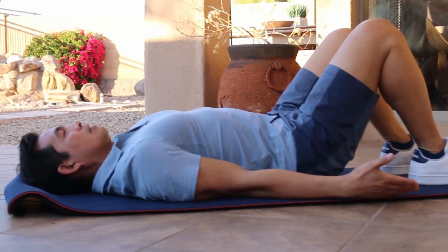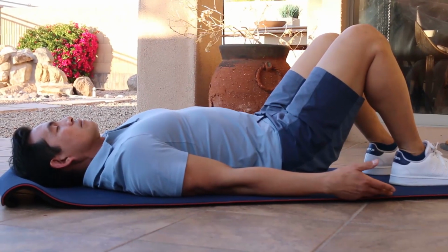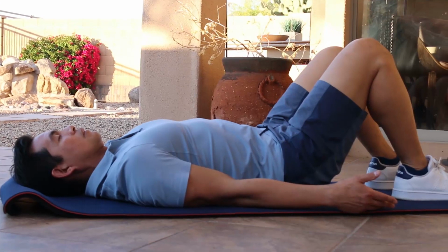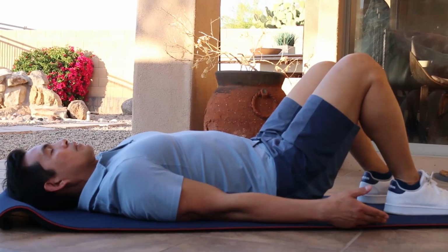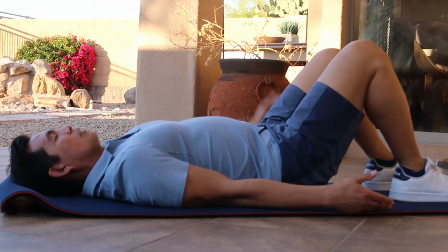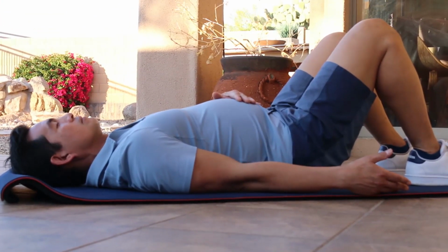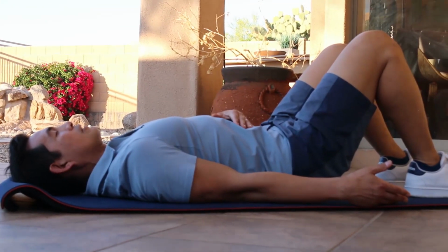So from here, just practice breathing. I want you to inhale with your nose, exhaling with your mouth. Inhale with your nose, exhale with your mouth. 3 more breaths. I'm breathing through my belly rather than my neck. You can see my belly rise. And then as I exhale, it compresses.